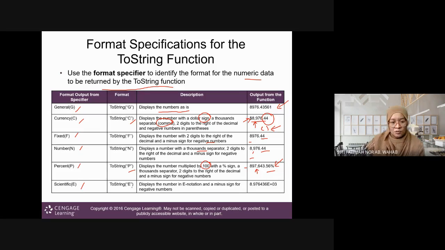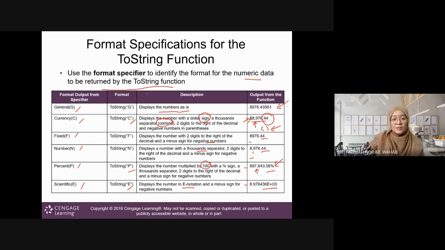Scientific, okay, you put ToString E, it will display the number in the E notation. Nombor tu panjang kan, so dia akan letak dalam bentuk E notation. Kalau nombor tu negatif, dia akan letak minus sign.